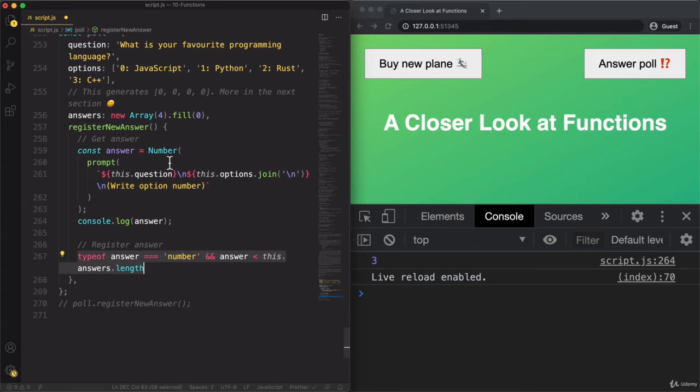Now here we could do an if statement and basically say that if this is true, then increase the answers array at the correct position. However, instead, this is actually a great use case for short-circuiting with the AND operator. So let's simply do this.